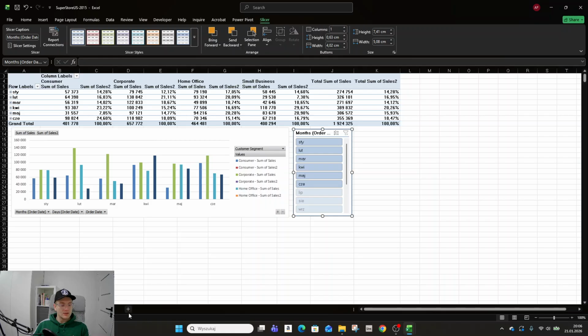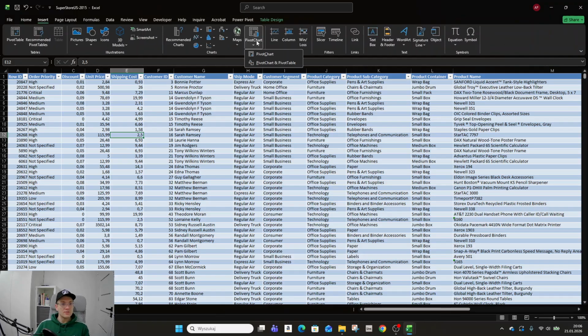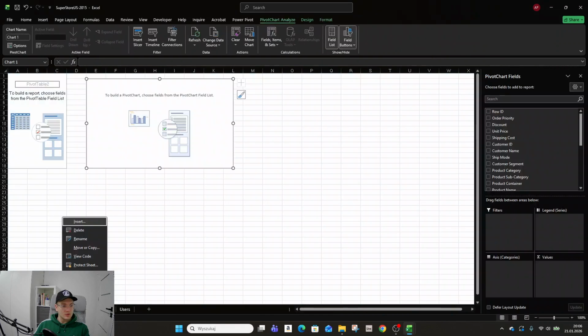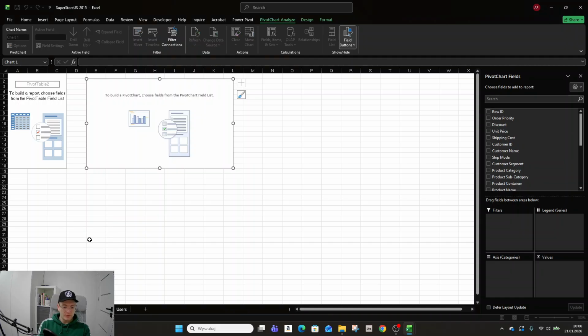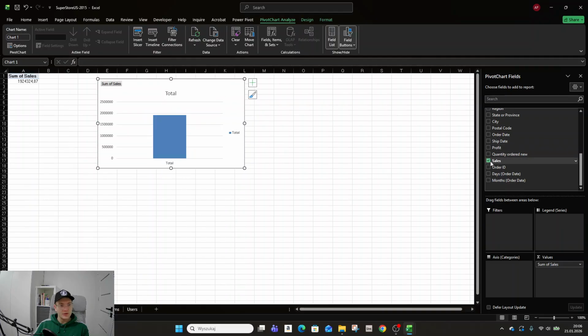On the other hand, we can also create what's called a pivot chart. Based on this data, I can insert a pivot chart in a new worksheet, and here we have 2 elements which are built at the same time.